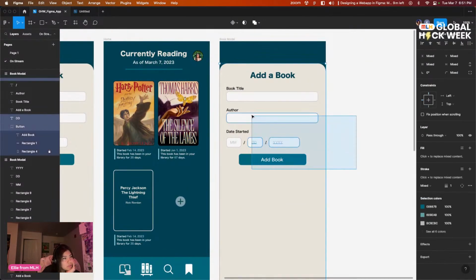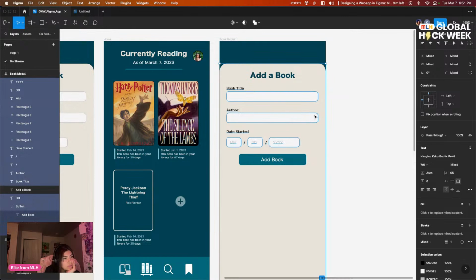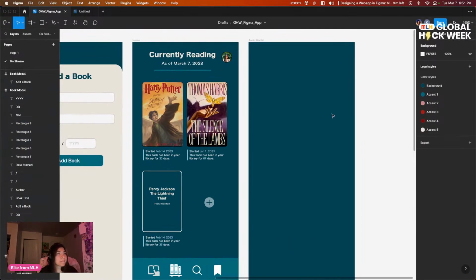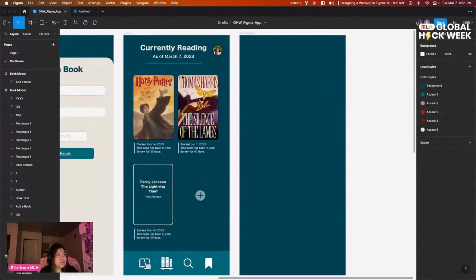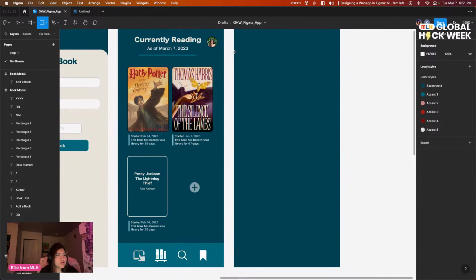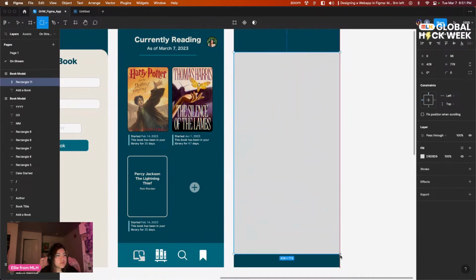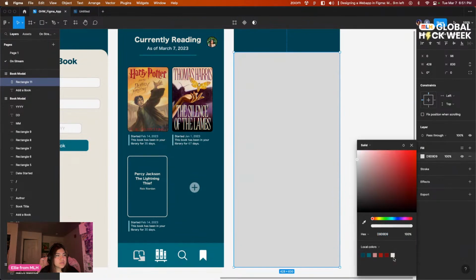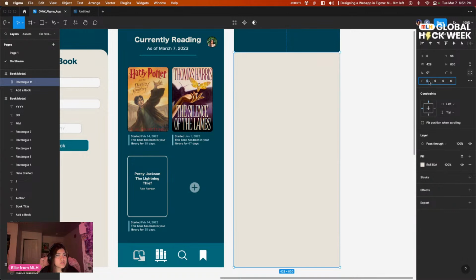and okay, I'm going to get rid of that. Okay. I'm going to go ahead and add another rectangle. Make this tan. And I think we did the corners 30.